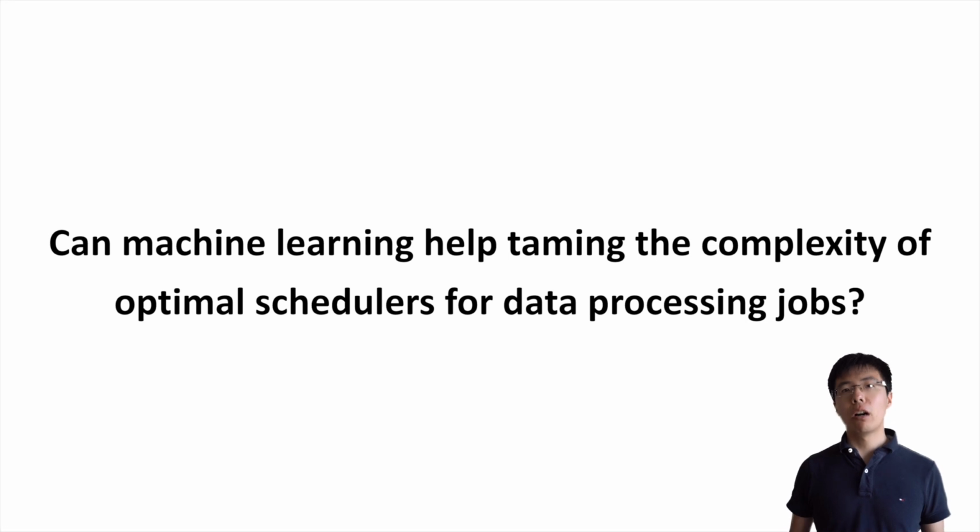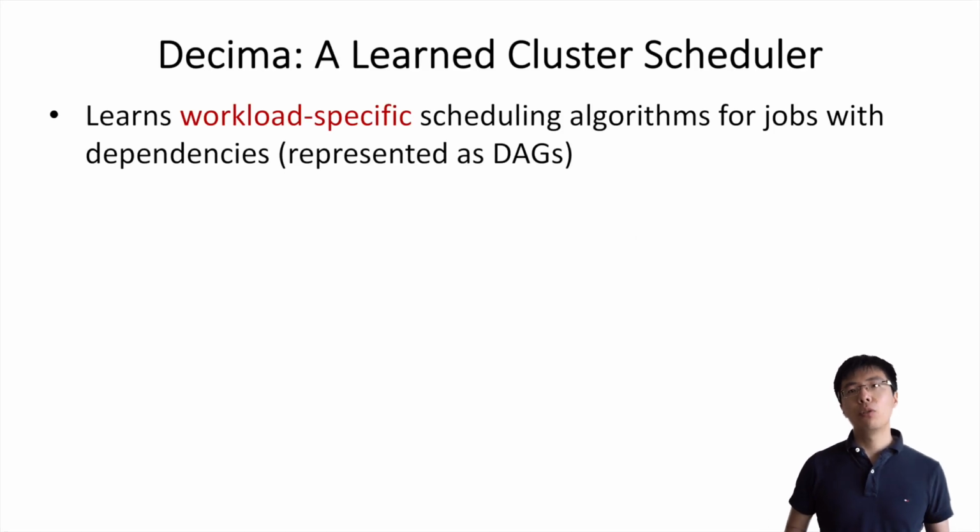Therefore, centered around our research, we ask, can we use machine learning to help tame the complexity of building an optimal cluster scheduler? In other words, can we use machine learning to automate the process of finding highly performant schedulers in different workloads and different systems? In our work, we built Decima, which learns workload-specific scheduling algorithms automatically through experience.